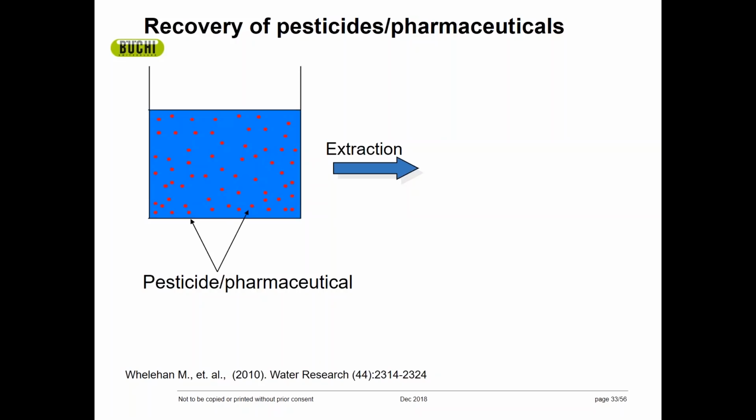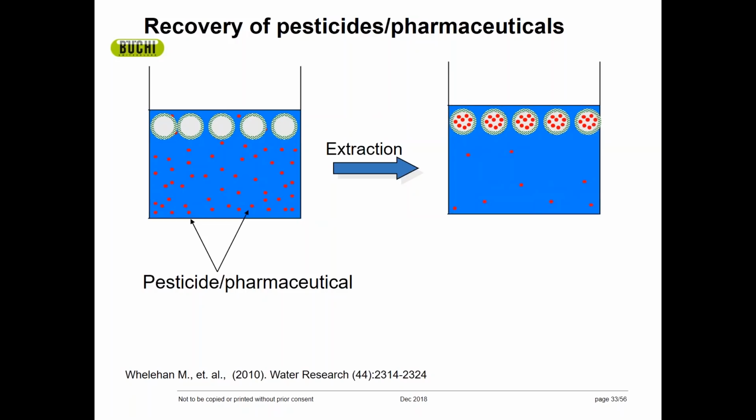Mainly due to overuse, the normal case is that they're not always broken down by the body. They pass into the sewage system, and then they're actually bioaccumulating. What we found in the past is that we could make these microbeads or particles and add them to wastewater, and they would absorb some of the commonly found drugs in environmental waters. You can put a material inside them that is very, very efficient at taking out these drugs.